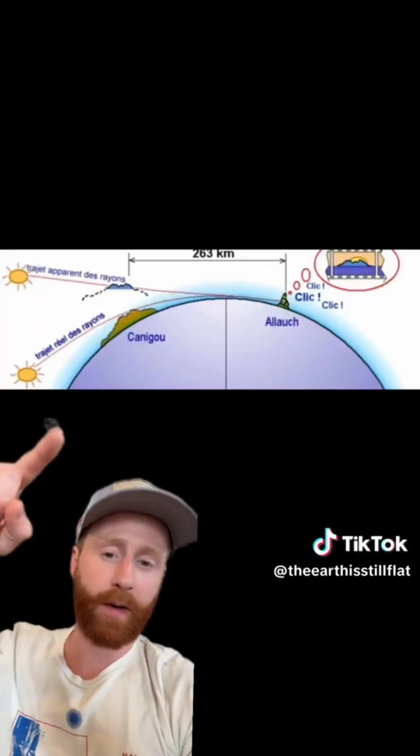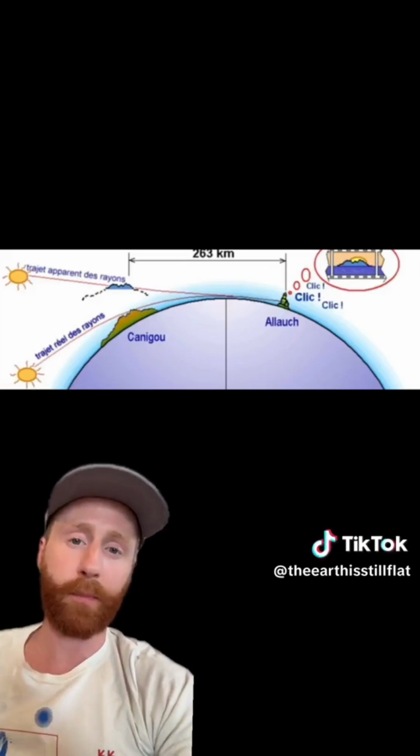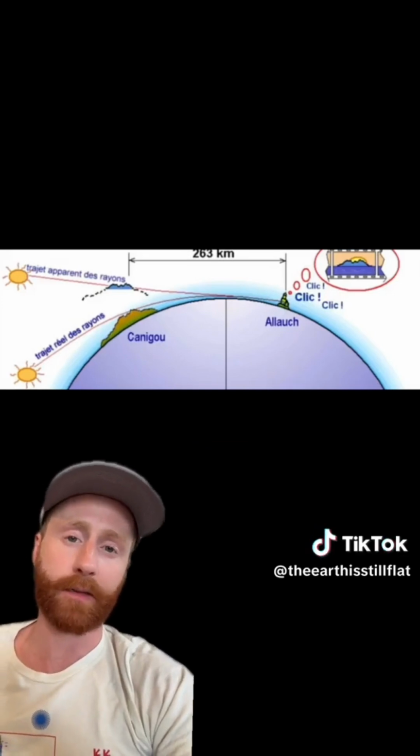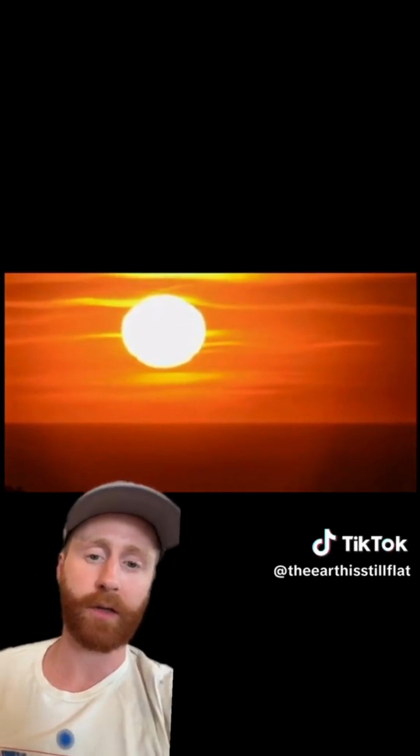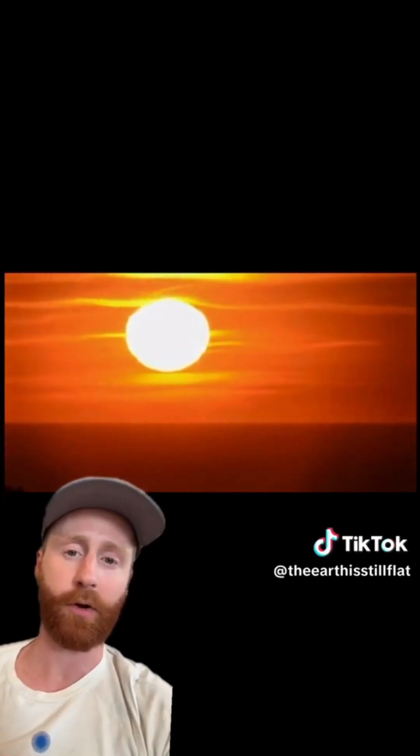So this is what the globe model has to claim is actually happening: that the mountain is below the Earth's curvature and then it's being all the way refracted up above, and that's how we're able to see it. And again, we don't see the mountains when the sun is up in the sky, so the globers would claim, oh, it's because it's behind the Earth's curvature, when really it's just the thickness of the atmosphere. And again, we can only see the mountains when it's backlit by the sun, which again, we need a direct line of sight to be able to see that.